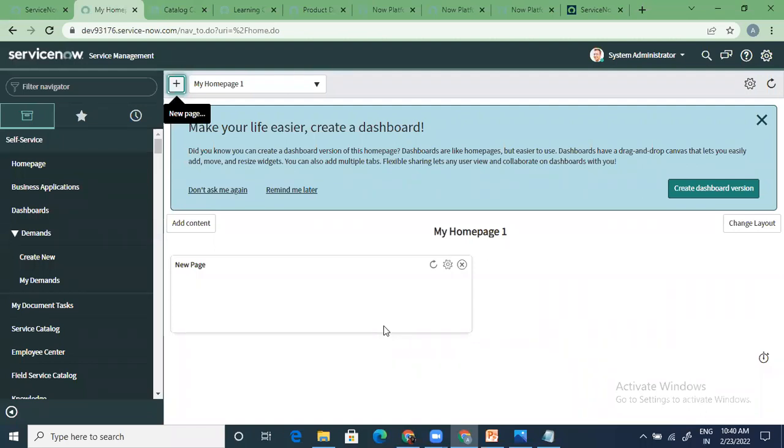Now, if there is no other point there, we can talk about the user interface. I think we talked about it already. You have mobile apps and the service portal. We have shown you the service portal and talked about mobile apps also. If you want to get the mobile app, you can go to the Google Play Store if you have Android, or the Apple Store if you have an iPhone, and search there. That app is for ServiceNow, and you can configure that app also, and it can be used by the entire company.